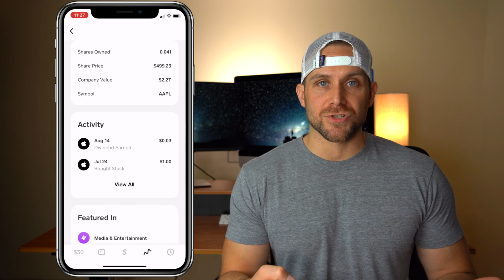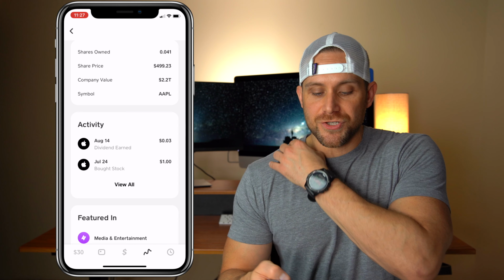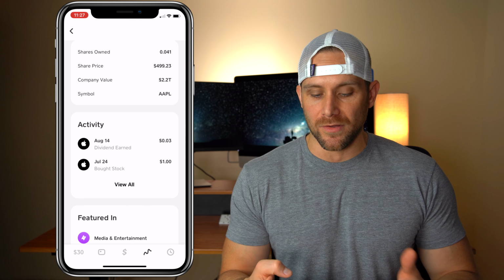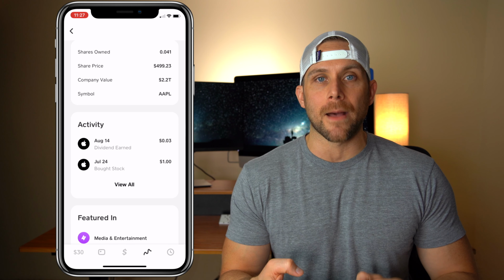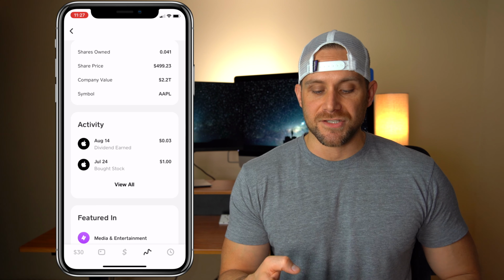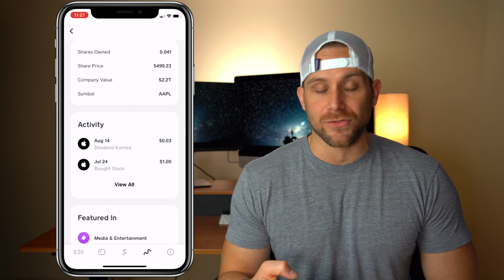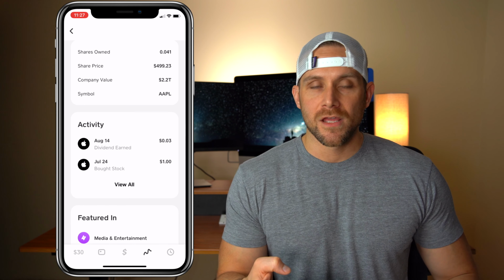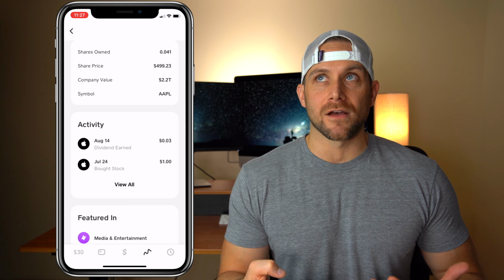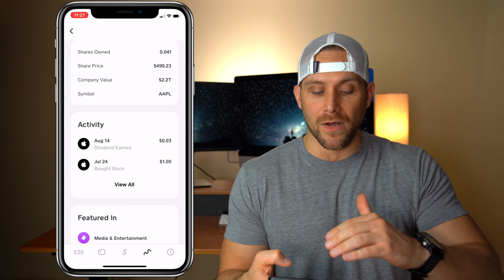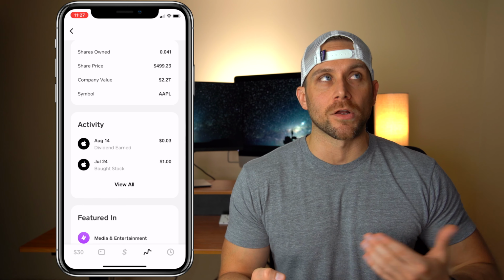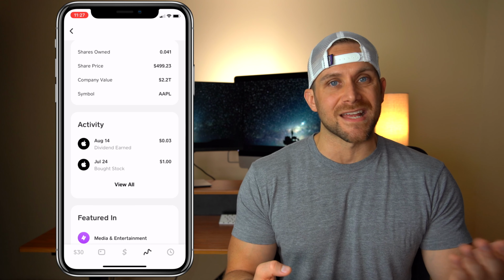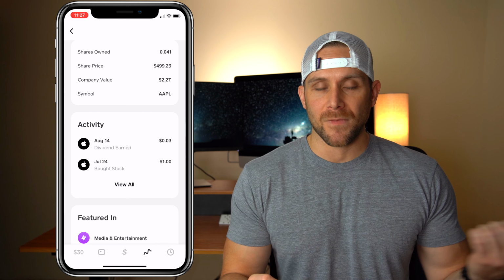So if I only purchased Apple stock once, then it would only show one line. But in this case, I've actually purchased Apple stock a couple of times, and it's going to show you when you got paid out a dividend. So in this case, August 14th, I got paid out a 3-cent dividend. If you think about the screen that I showed you a minute ago, I actually earned dividends of 6 cents so far total. Because I've held it for multiple quarters, that's why my dividends overall has been 6 cents and why it said 6 cents in that one screen.